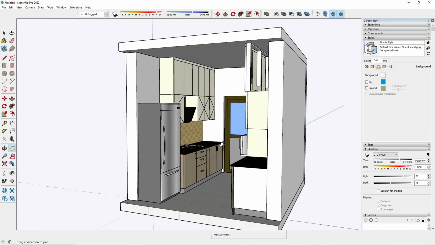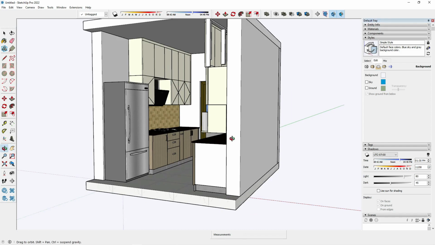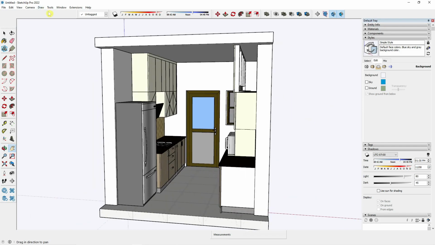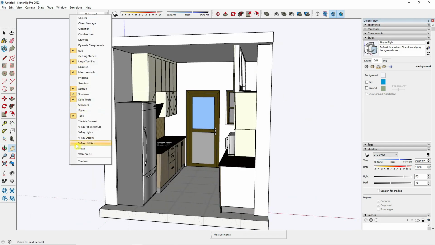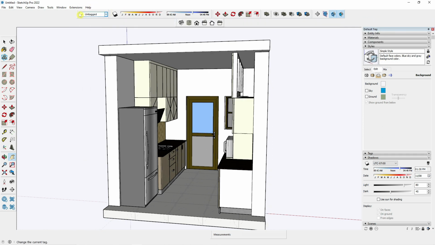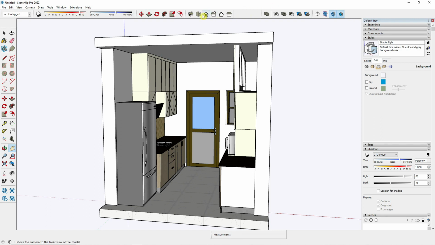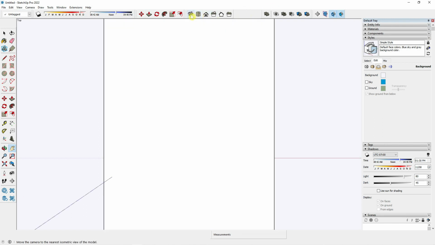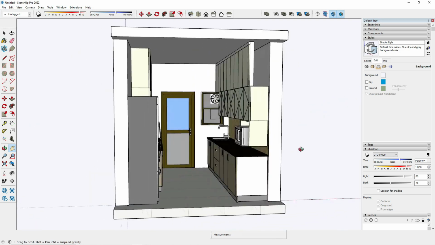So let's start placing views. Before placing views, we will need to enable views tab over here. So let's move these all aside. Now when adding scenes, first let's take a front view, or we can start with the isometric, which is known as perspective view.